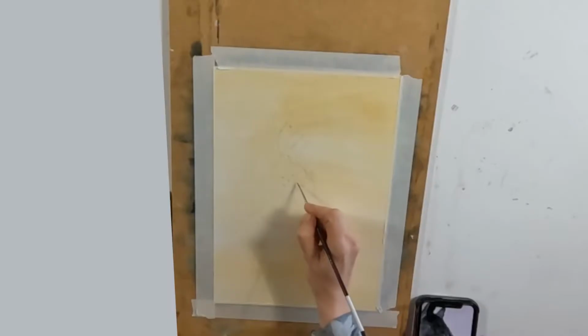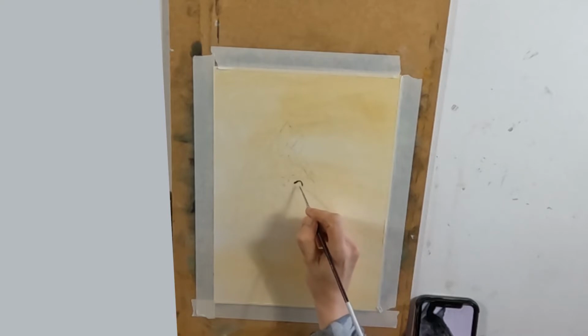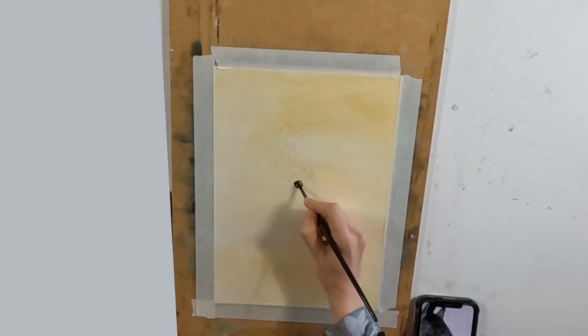This painting has been done in 4 sittings. I will show you a photo of the painting after every sitting. I usually do my paintings over about 4 days. This video has been edited down though to 1 hour. I don't have a camera on my palette, so I've edited out the paint mixing, but I will tell you about the colours used when I get to layers 2 and 4.